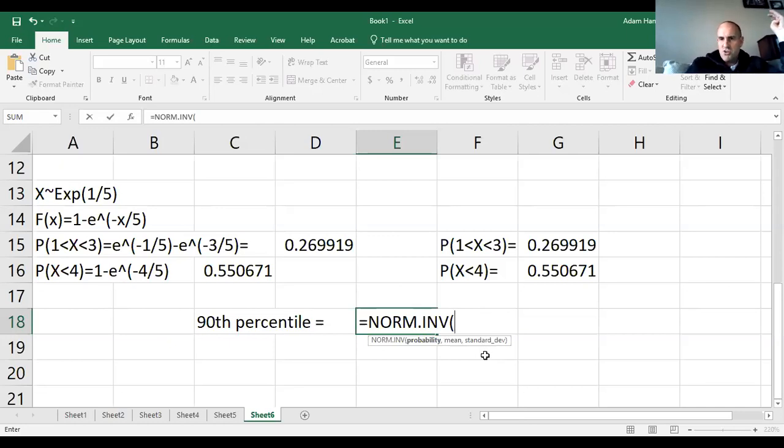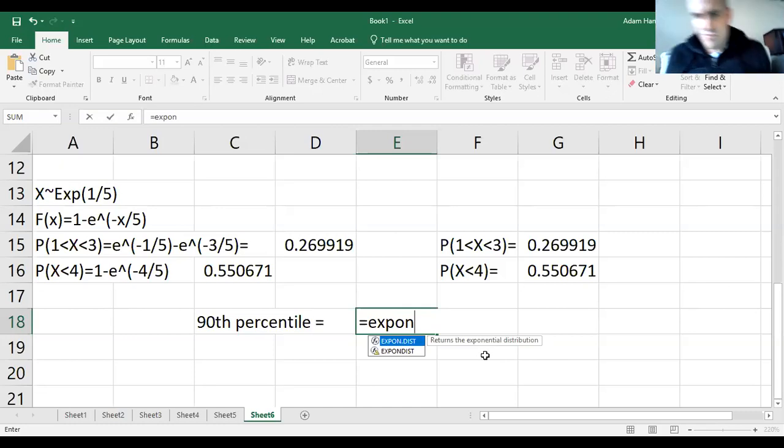For the exponential distribution, that doesn't actually happen. There isn't an inverse option. Inverse means you plug in the probability, and they tell you the x from the CDF, as opposed to you giving the x and they give you the probability. For the exponential, there isn't an inverse because it's so easy to solve for the x itself. Okay, and we already did that. It was 11.513.